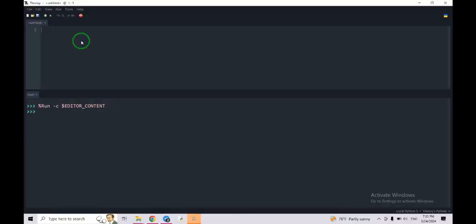Let's start writing the code. First, we open the Thonny program and write a variable that asks for the age. Then, we define the variable as integer, which we will discuss in future episodes. Next, we write a condition that checks if the age is greater than 18 years old. If it is, it writes you are an adult.